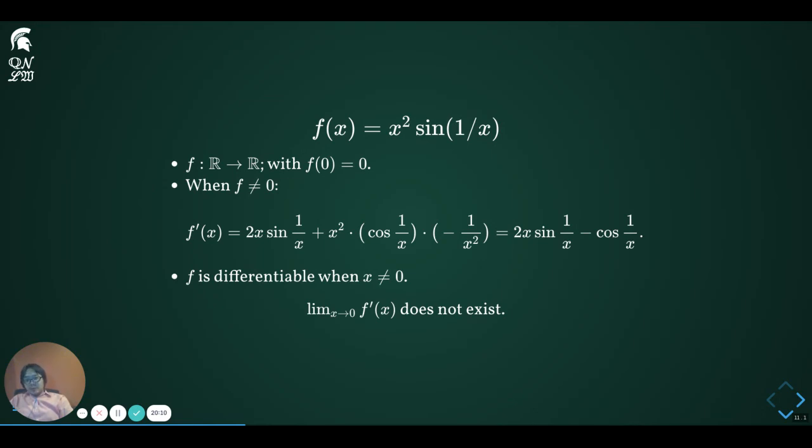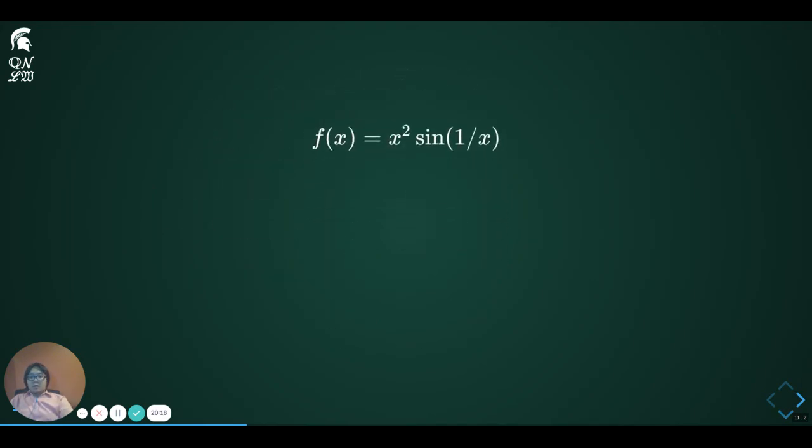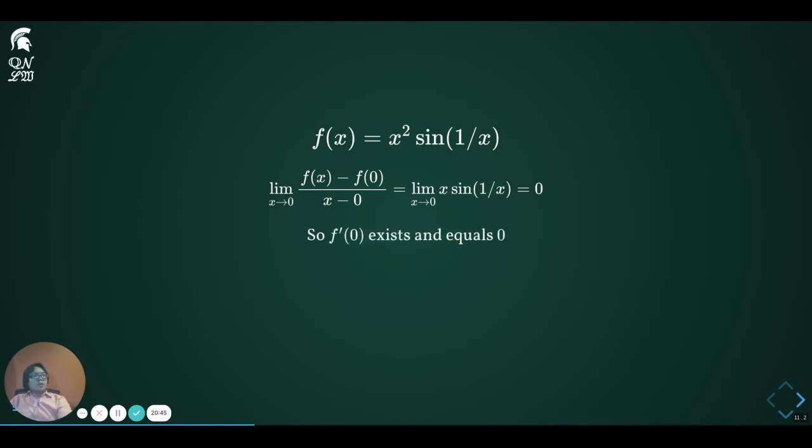So, with the limit of f prime not existing, we may wonder whether f is differentiable at 0. It turns out, however, that the function is differentiable at 0. When we write out the difference quotient, since the function evaluates to 0 at 0, the difference quotient just becomes the function f of x divided by x, leaving us with x times sine of 1 over x. So as we discussed in the previous slide, the limit of this quantity as x approaches 0 is 0. So this function has a derivative at the origin, and it is equal to 0.